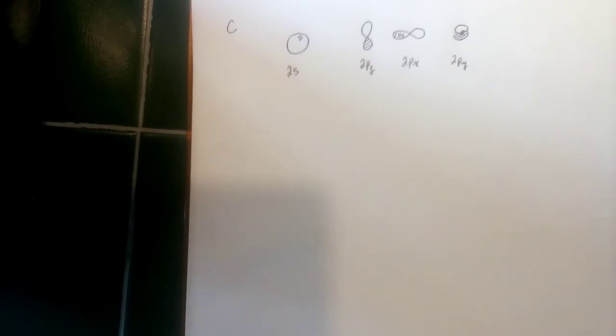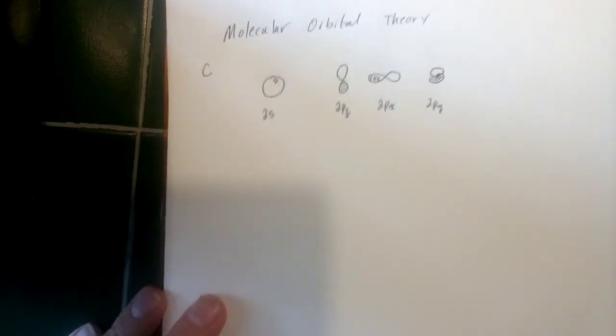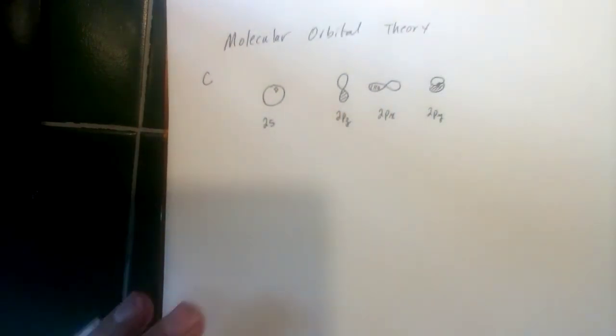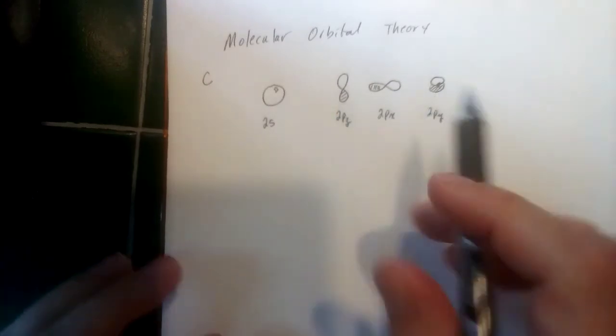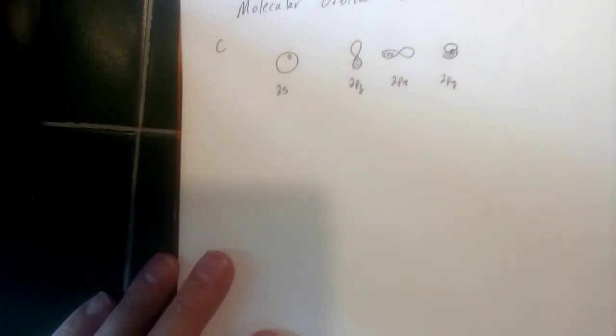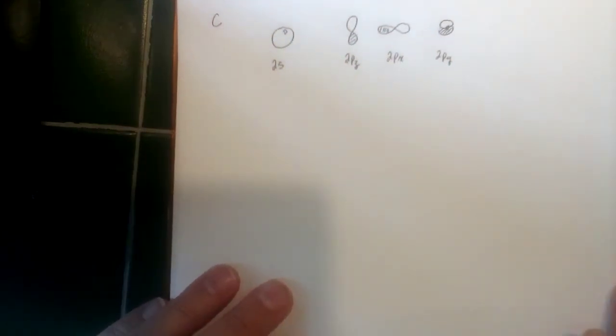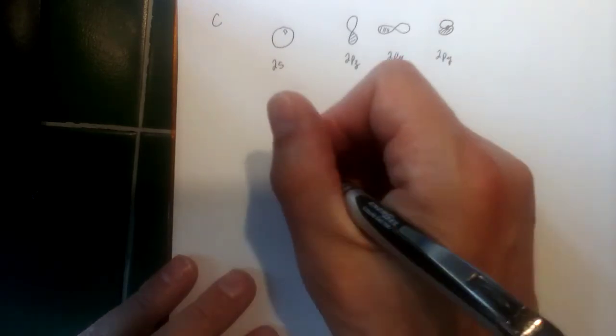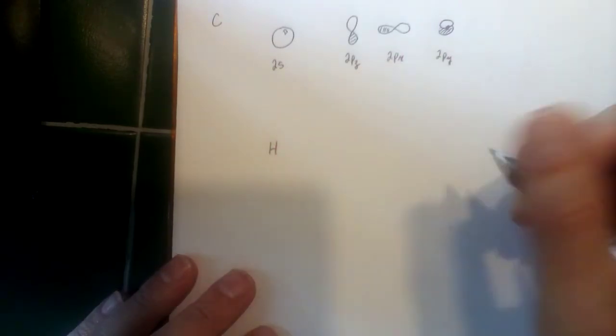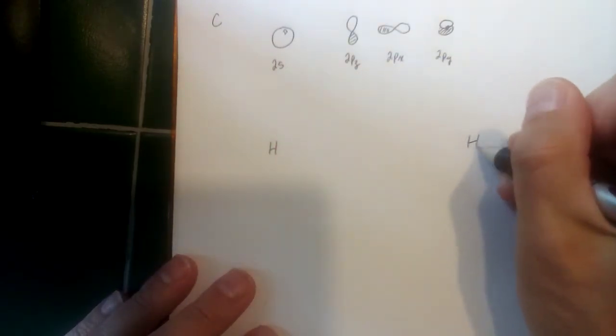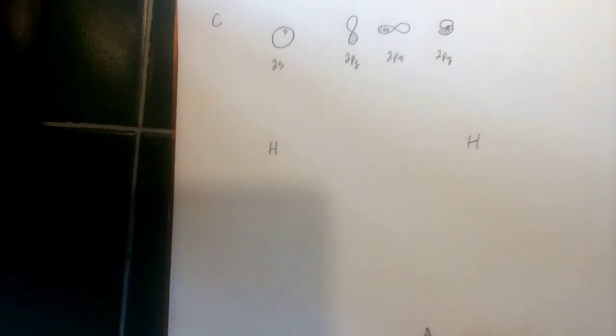So let's back up a second. Carbon is, I think, helpful because it has all the orbitals. Hydrogen doesn't show us the p orbitals, and I do think we want to think about what happens with the p orbitals. But let's think about hydrogen. So we know hydrogen makes a diatomic molecule, but hydrogen will be a lot simpler for us to think about here at first because it just has the s orbital.